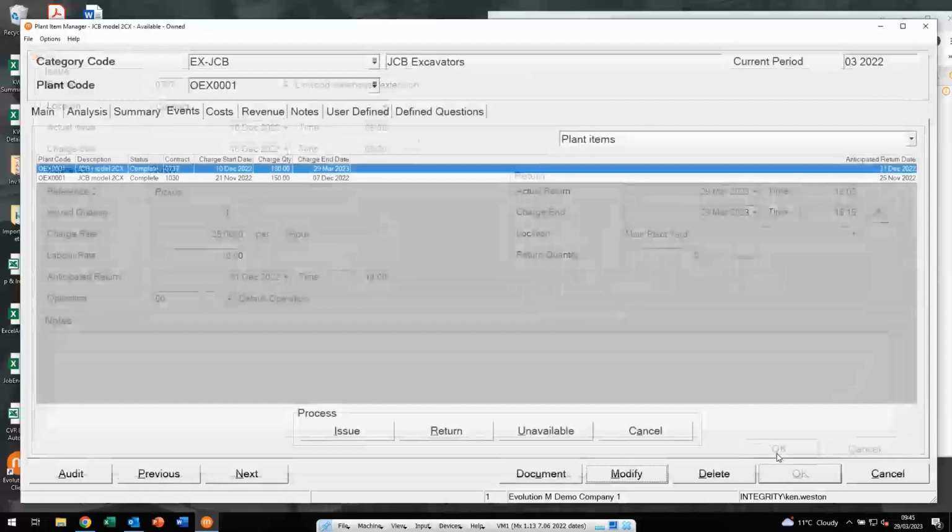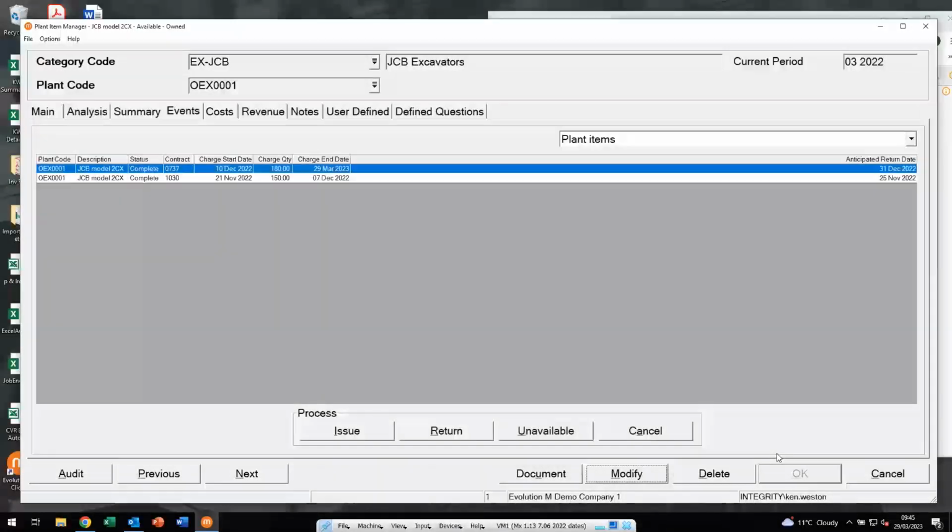So that now will make it available for use with others, and will also tell the system that the charging needs to stop as of today, because that's the period up to which we'd said it was available on that contract. So that's doing things on a one-to-one basis. The other options at the bottom, obviously, to issue it out to site. Mark it as unavailable because it's been repaired or it's damaged or whatever it may be, and it can't therefore be used, and it will show us unavailable on the listing. So people aren't going to be able to inadvertently use it and take it out to a contract.